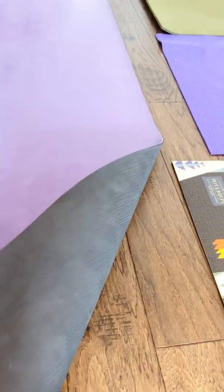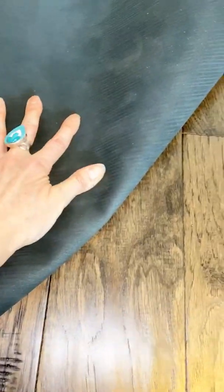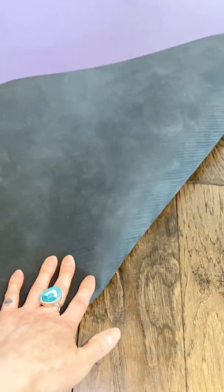This mat, while the concept sounds really great, personally, I think it was a gimmick, because this mat is supposed to be designed for hot, sweaty yoga. You see, the back of it's fantastic. The back of it is like this rubber tire-y kind of feel, like it's not going to go anywhere. However, that's great for the floor, but that's not great for my feet.